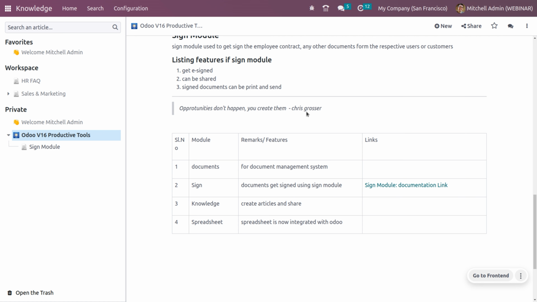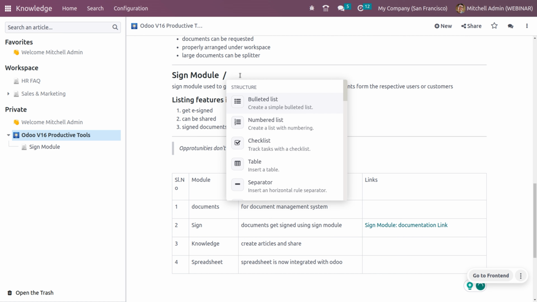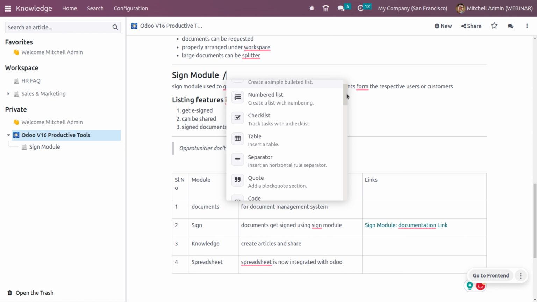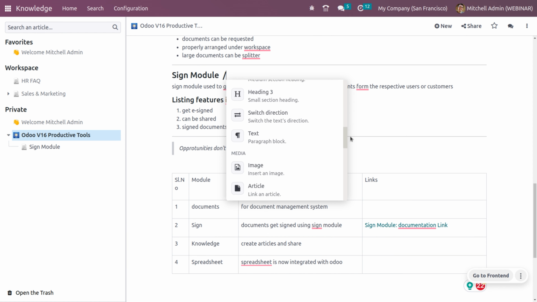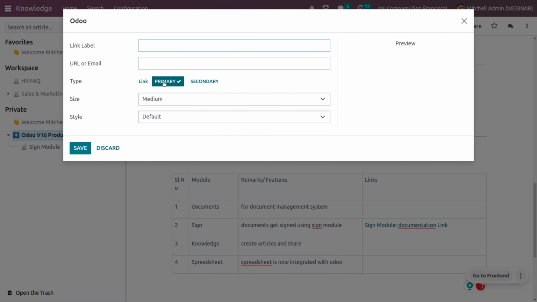Or even we can add a button. If I add slash button, I can add a button over here. Under navigation, we have the option of button. With this, a button will be added as primary or secondary.